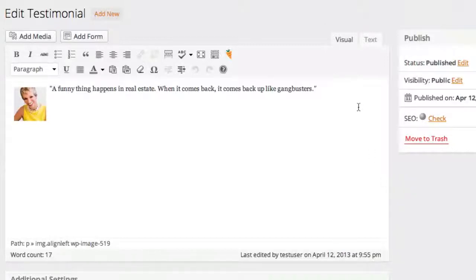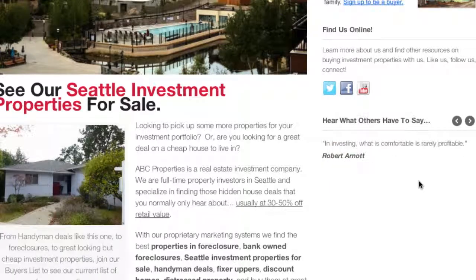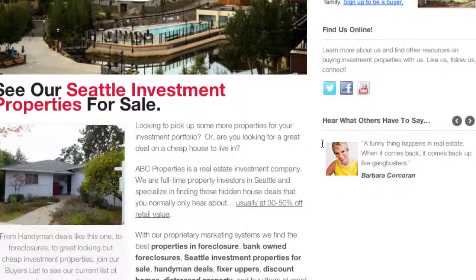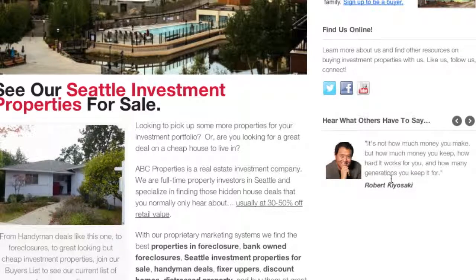So number one, in your testimonials, you can actually put pictures in there. You can put videos in there if you wanted to. You could put all kinds of stuff. Just keep in mind that whatever you put in there has to be small enough so it fits in this little area. Okay, so you've got a space here that's not extremely, extremely big. And our system does not shrink whatever you put in there. It puts it in there at the size you have it in there.